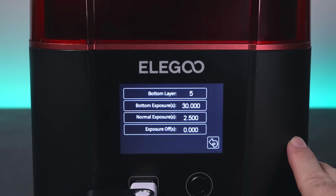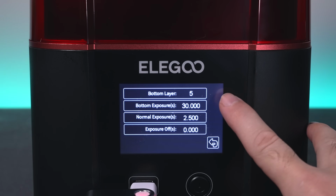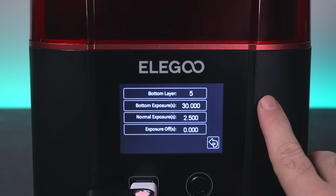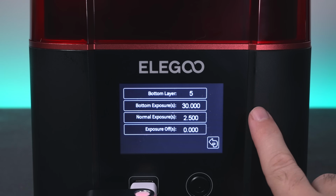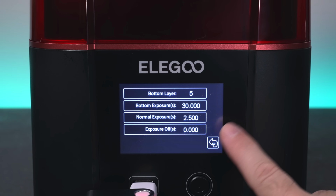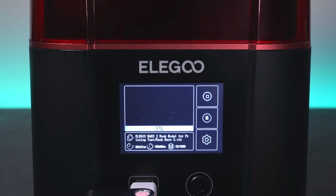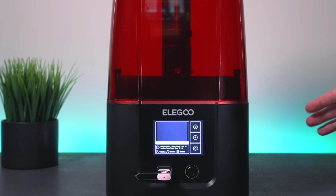Let's click that. So here you guys can see we can adjust the bottom layers, which are 5, and the bottom exposure is 30 seconds for those 5 layers. Then the normal exposure after that is 2.5 seconds. And then we've got exposure offset. So yeah, a pretty simple and intuitive menu. All right, so we're printing and everything's looking good.